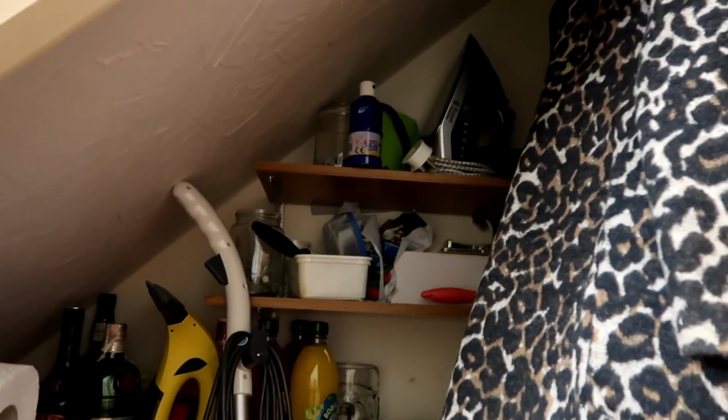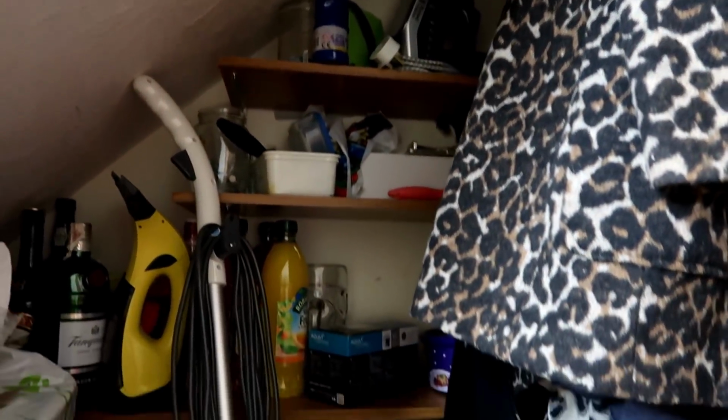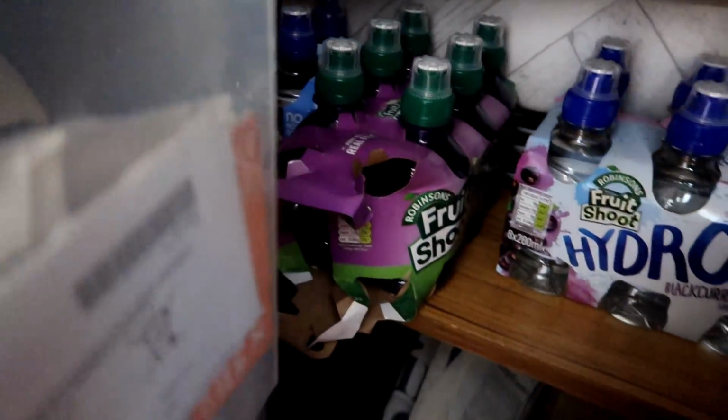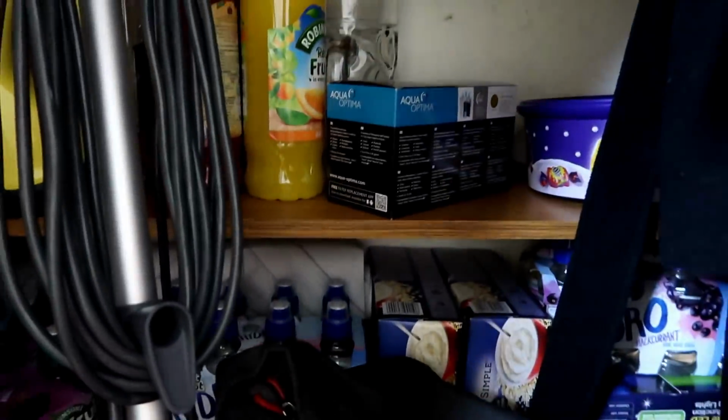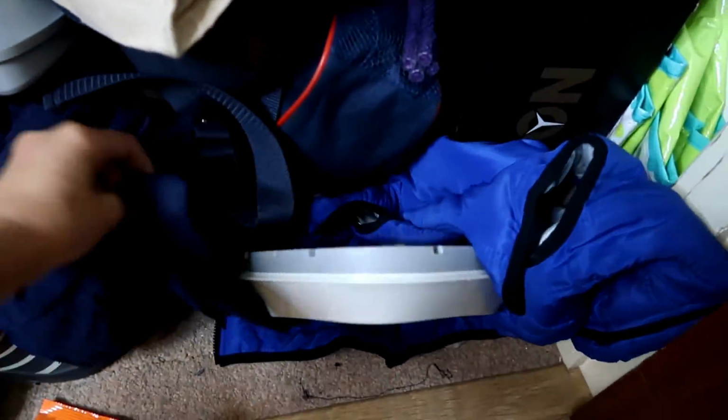Let's go. Here we go, the cupboard of doom. I mean, can you even see how much stuff there is? Up there it's all laundry, ironing, cleaning products. There's a few bits of a Christmas collection that Stuart's already working on, some alcohol, some drinks for the children, porridge, basically stuff that won't fit in the kitchen cupboard, so that's fine, I don't mind having that in there. And then this is all tools and stuff like that, so I could do with a sort out. Some Dreamies that my mother-in-law passed down to us, she's got a whole bag full. I've got some old coats and mops and Stu's work bag, and then coats.